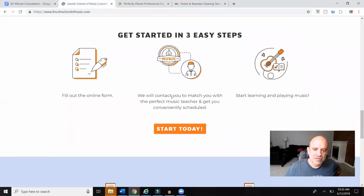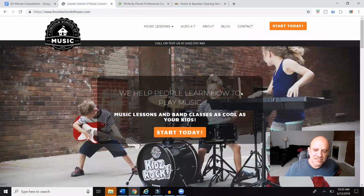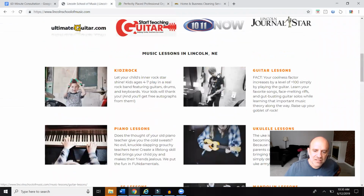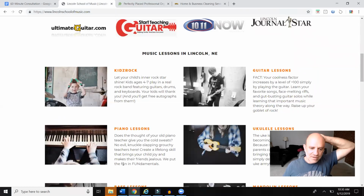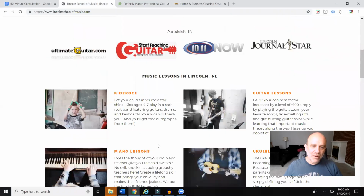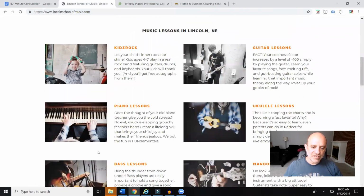But all right, let's look at Lincoln School of Music. So yeah, they've got the kids engaged in the product. They've got more pictures of kids playing music. This picture is very ineffective in that it's just showing a hand on the piano. It's not really going to stir the desire in anybody. If it showed a picture of a kid playing a piano and the kid being happy, well, it has more emotional content to it. So these types of pictures with the instruments and the hands on it, there's no emotional content there. It is a little bit of a missed opportunity.